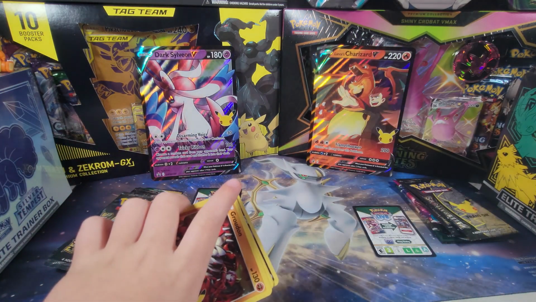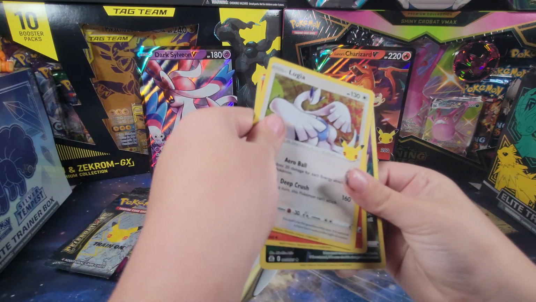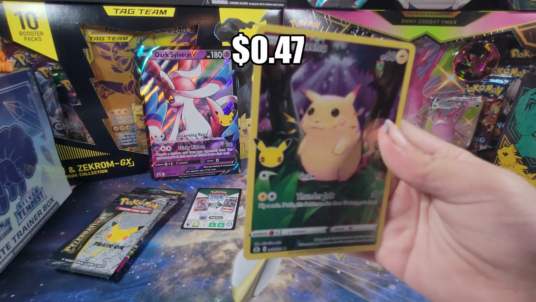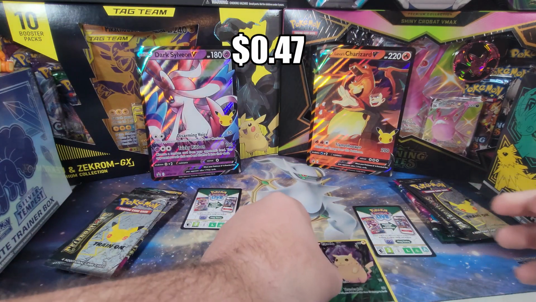Code card. Groudon, Lugia, Reshiram, Pikachu. All right, so you got the Full Art Pikachu. Okay, let's set that aside.